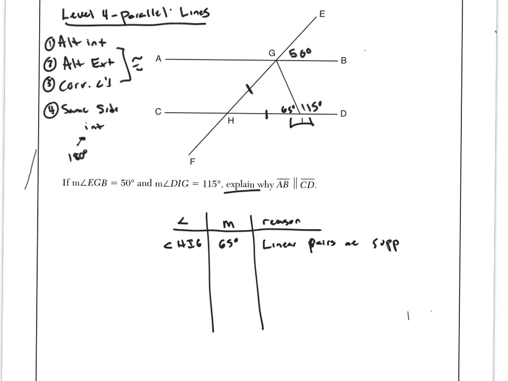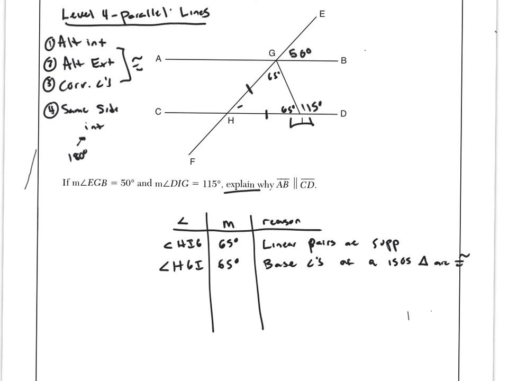Now the next angle I'm going to fill in is right here. So you fill in an angle, and then you explain why you filled it in. And so that's angle HGI. And that's also 65. And I know that because base angles of an isosceles triangle are congruent, right? These 2 are the base angles.